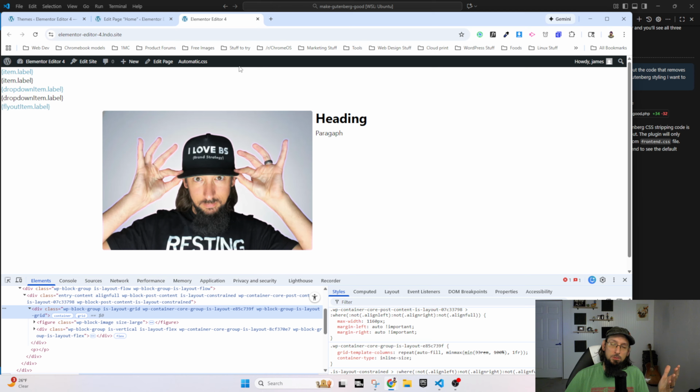I know my plugin is janky. It could be improved, and I'll work on improving it. Maybe I don't know. We'll see, because I'm never going to use it. I use Etch. I use Automatic CSS. I'm never going to use Gutenberg, but I kind of was just doing this because I'm bored and as an experiment and just to see how hard would it be to just actually make Gutenberg somewhat useful. Turns out not that hard. It took me like 2 hours with the AI bot to make this happen.